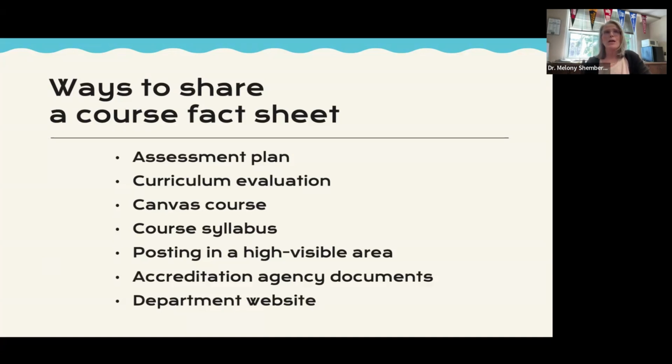So when you are up for reaccreditation, or if you just have to send reports in, I know some agencies vary. This could be something to indicate and share as a possible way of showing what you are doing to keep your eye on the curriculum. So you can really use that there. Why not share it on the department website as well? I wouldn't just post it, but I would give it some context, but really, why not?